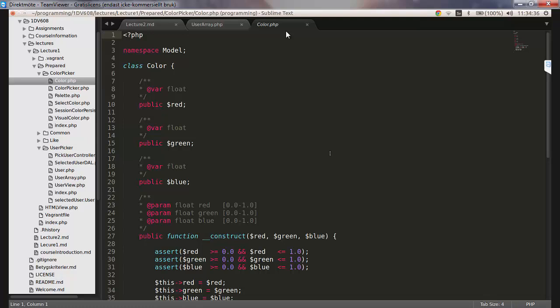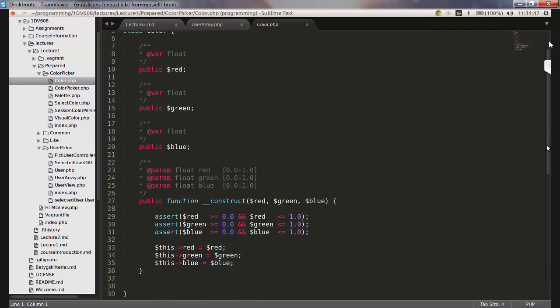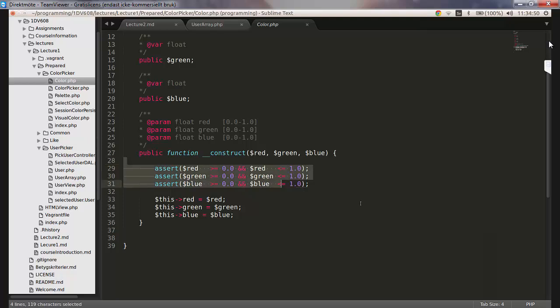You can see we have a constructor. And through this constructor, oh, sorry, totally wrong computer. Through this constructor, I get the color values. And you can see that I've asserted that these values are within the allowed ranges. This is to make sure that if someone sends me a value like up to 255, I will assert an error on them. Poor bastards. And then I set these member variables.